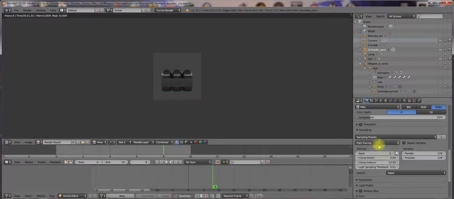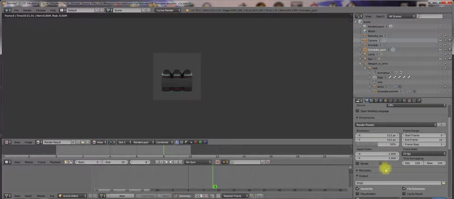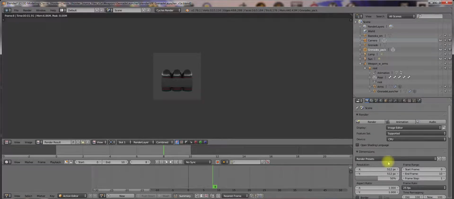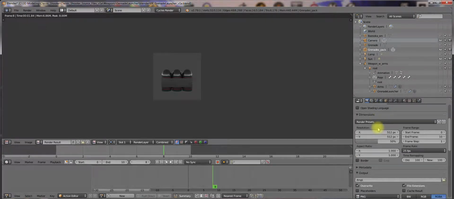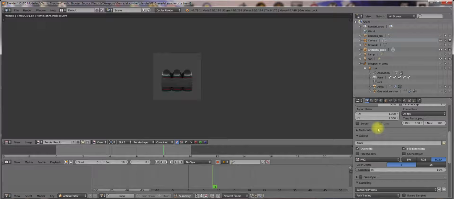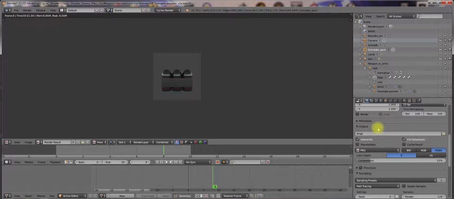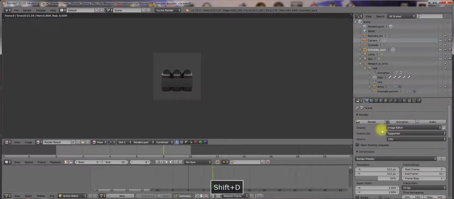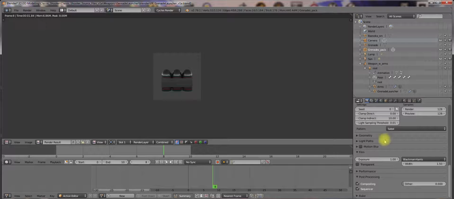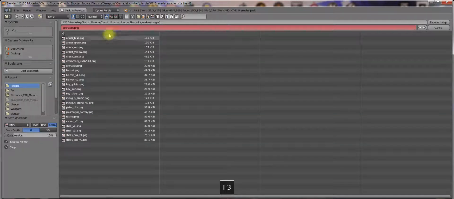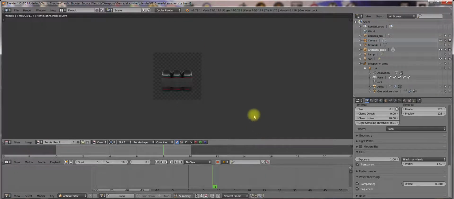So here in the tab, oh, it's right in the bottom. Film transparent. And now if we press F12 again, we have our transparency. Now we press F3, we save this again, and now we're ready.